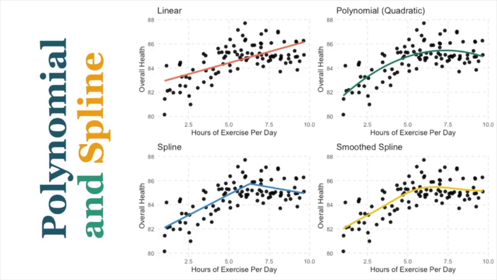And then we have the spline. And the spline is very similar to the polynomial, but instead of a smooth curve, now you just have a sharp corner. And this sharp corner looks like it's somewhere around 6 hours of exercise per day. At that point, so before that point, when you exercise less than 6 hours per day, it says the effect of increasing your hours of exercise will just benefit your health. So if we're working out at 2.5 hours and we decide, I'm going to increase my hours of exercise, then we would predict that it would help that individual's health.